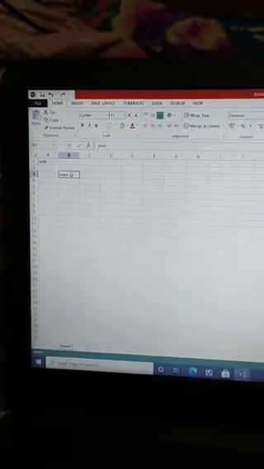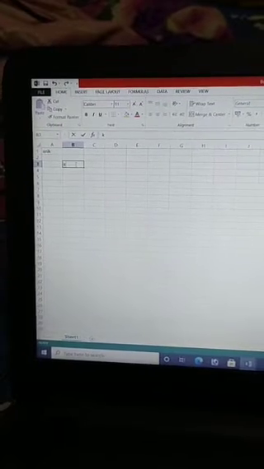Now, overwriting. Sometimes you may wish to replace the contents of a cell completely with new content. This can be done by writing over the existing text. To overwrite cell contents, just select the cell, that means click on it, then type the new content and press the Enter key.